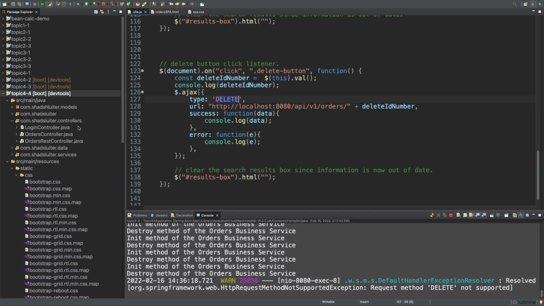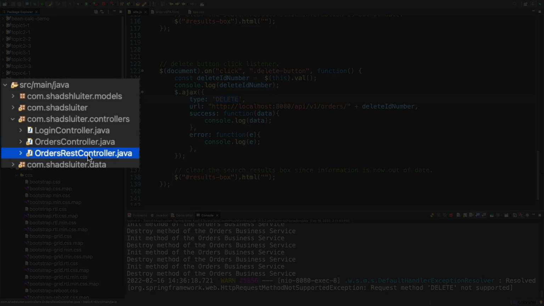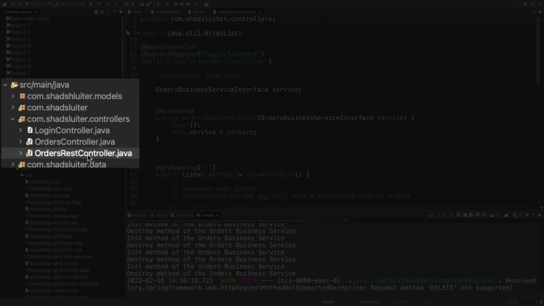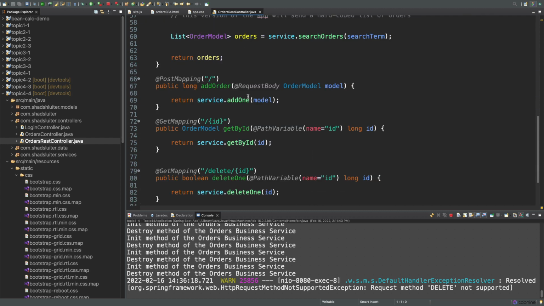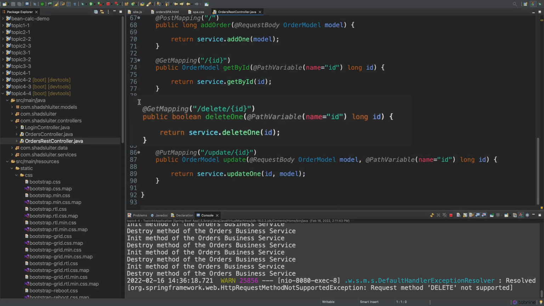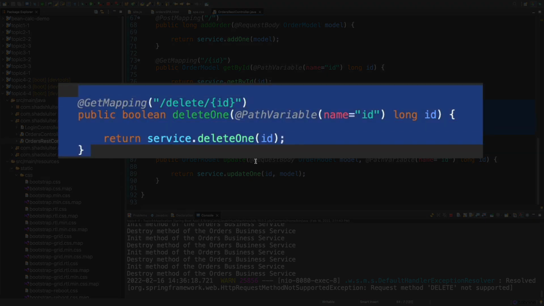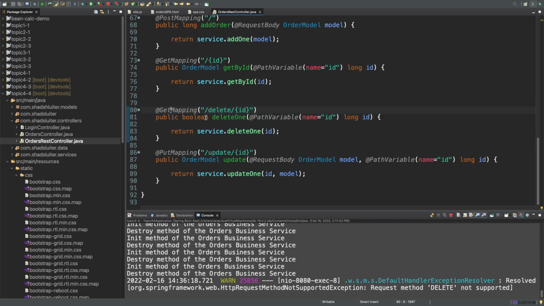I want to get back into the controller, so I'm searching for the orders REST controller, which is what we've been hitting this whole time. And there is something on here about deleting, I believe. So let's see, where is it? Originally, I planned to do a GET request to do the delete. In the case that I programmed in JavaScript, it's a little bit different. So instead of GET mapping, we're using delete mapping. To make this work, let's change from get mapping to delete mapping.